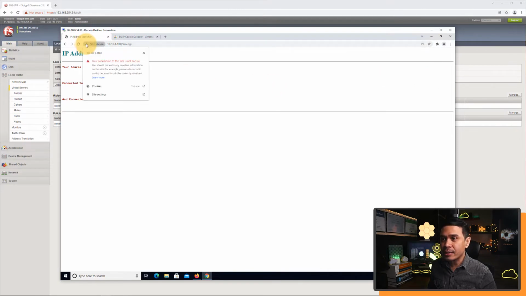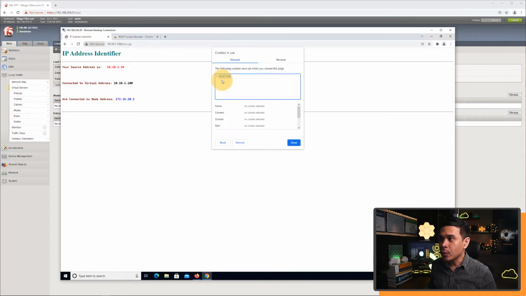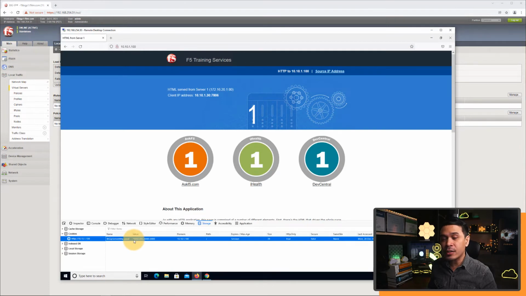Now, take note, this cookie right here has a different value. I can click this icon, and then if I click cookies, you will see the cookie value here, and under Google Chrome, the cookie content starts with 386. Okay, this is a different value from our Mozilla Firefox, because in our Mozilla Firefox, the value starts with 1809 and it's connecting to server 1. In our Google Chrome, it is connecting to server 2.